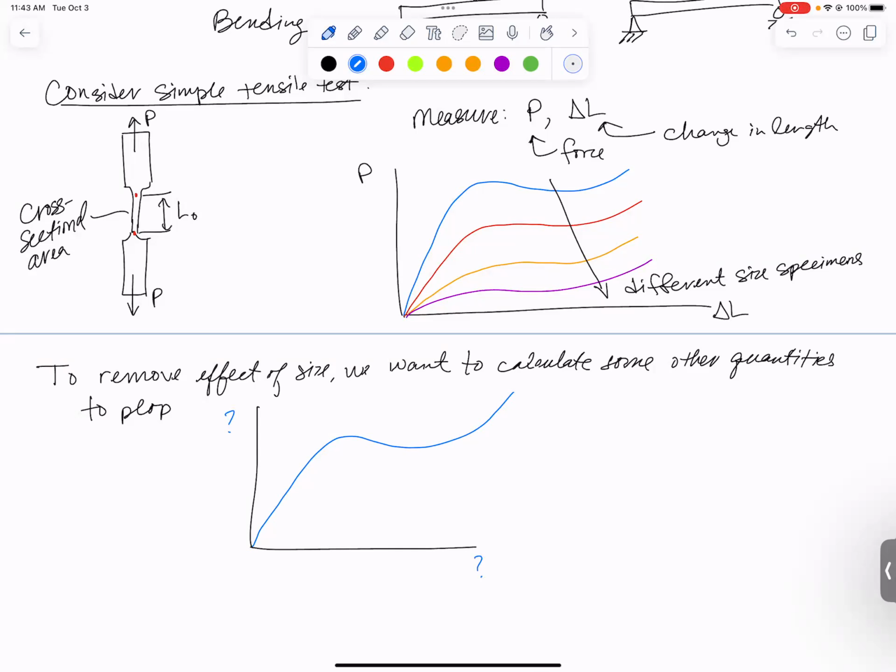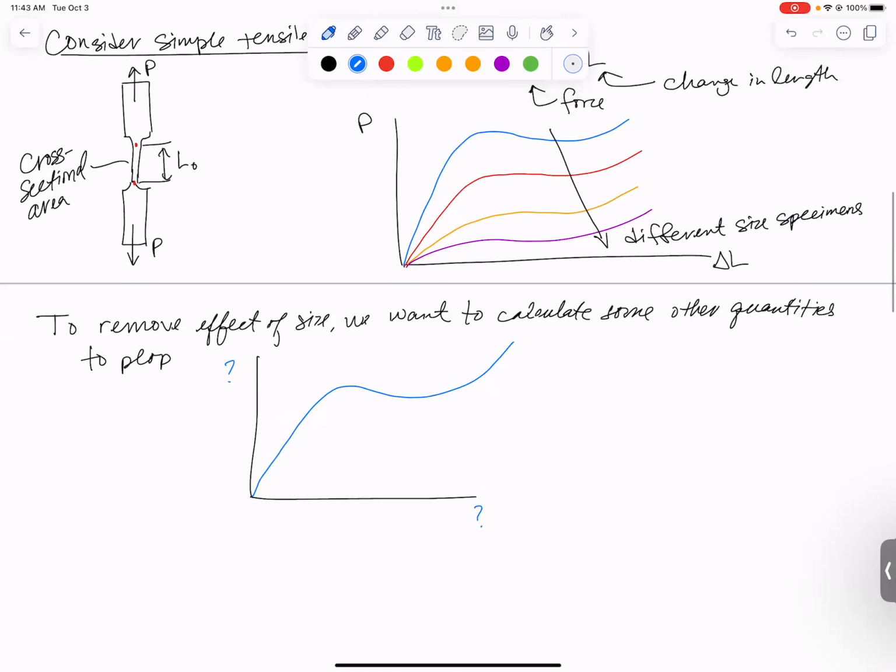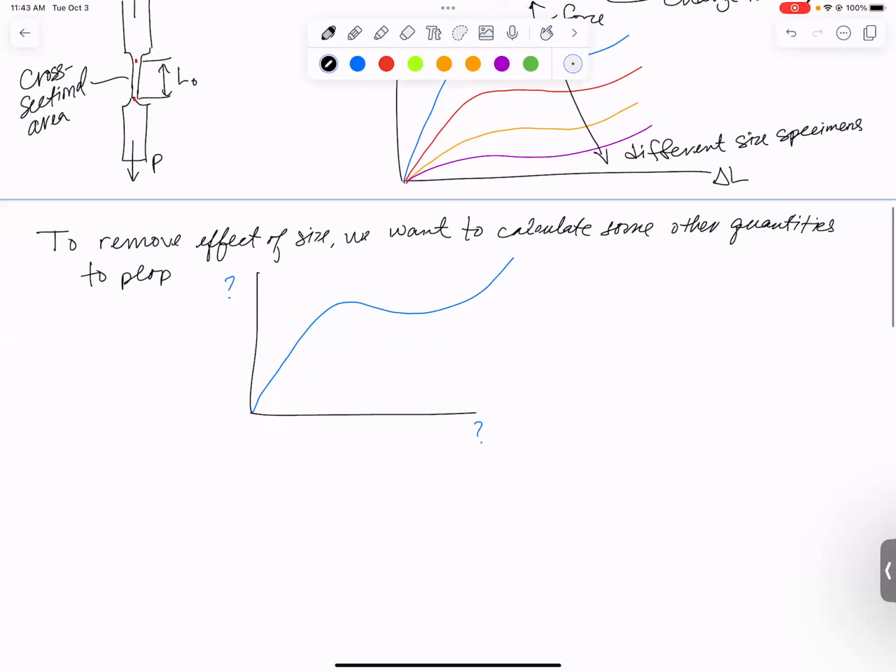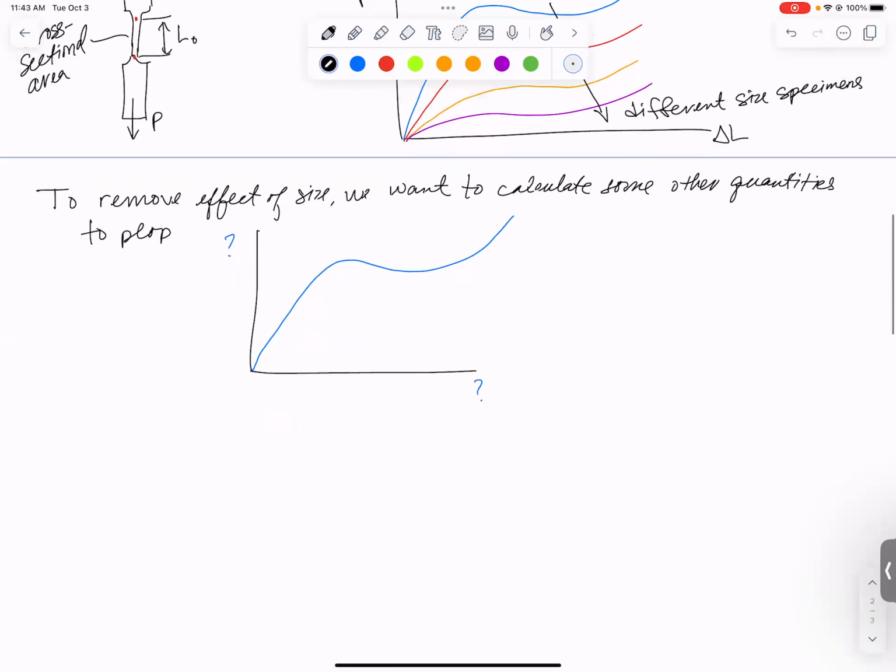But I don't know what we're going to plot on the x-axis and the y-axis to get there. So we already figured out that probably how much force it's going to take to deform this depends on how big that cross-sectional area is. So that's where we're going to start. We're going to define a quantity that we've used before in this class a little bit, called stress. Specifically, it's normal stress, since we're pulling this. And normal stress, we're going to use the Greek lowercase letter sigma, is going to be defined as just P over our original area A naught.